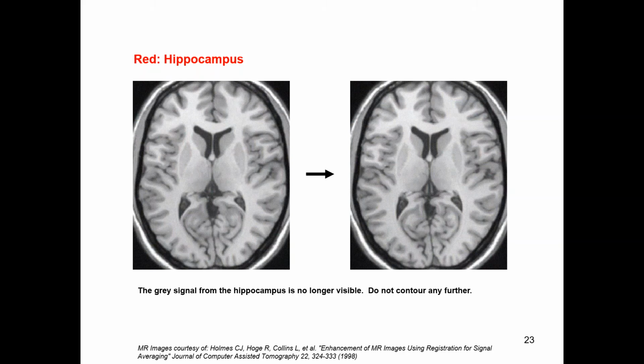Perfect. I think you should still contour here because there is a ventricle there, still there. So that's a rough idea of how to contour the hippocampus area. And then you will add 5 millimeters to that, and then you will meet your metrics that we discussed on the other slides. Thank you, William.